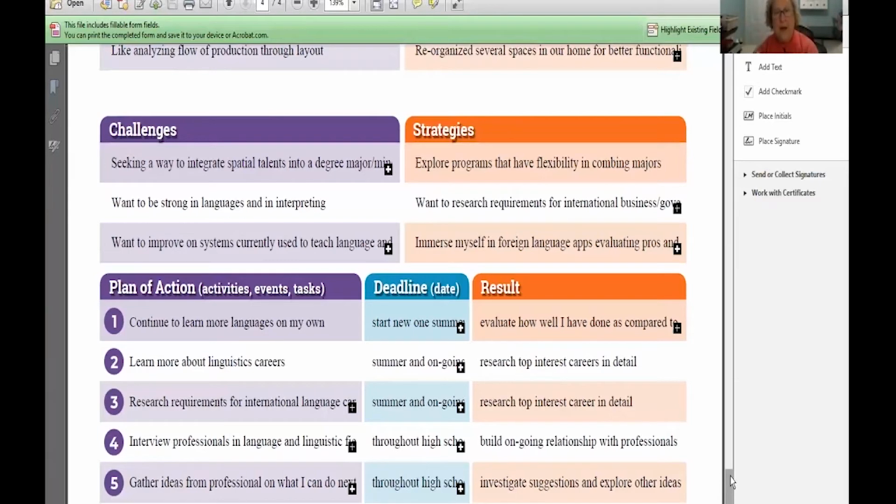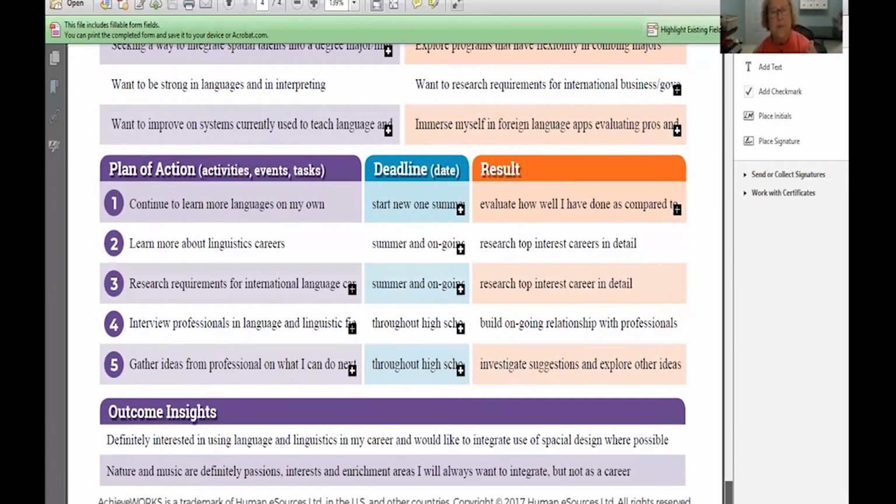So what I did was I tried to gather some information here that I would naturally see on a client's result. And then in the outcome insights, I tried to summarize after a period of time of investigating, maybe over the summer or over next year, then I would start noting things in my outcome that I think, okay, these are some ideas I want to keep, I want to hold on to, so I don't lose them.